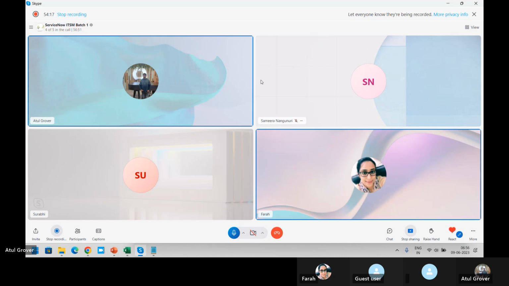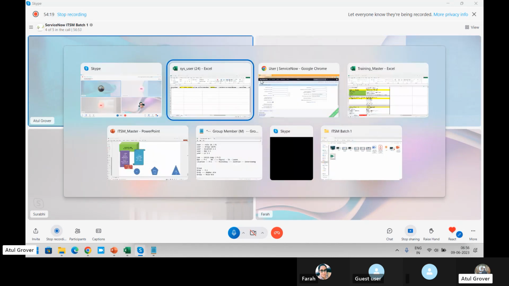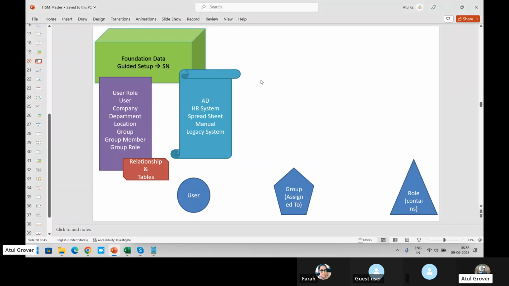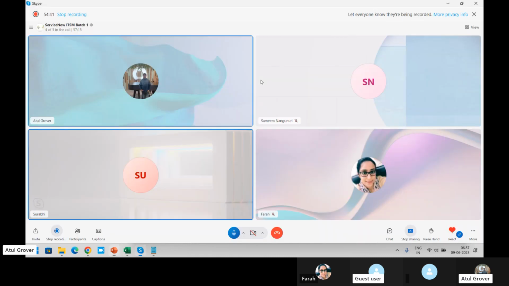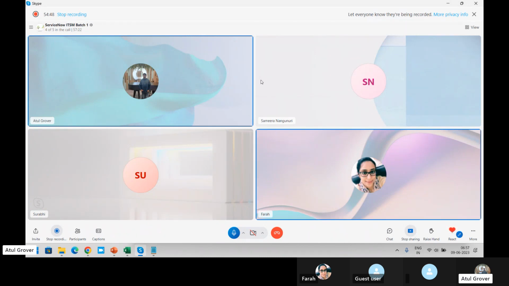Okay. So now with this, the first concept of our ITSM foundation data has been completed. Now, what is your homework? I'll create a user for everyone in my instance and put the username and the password and give the roles as well.